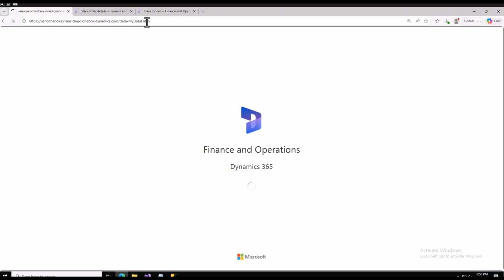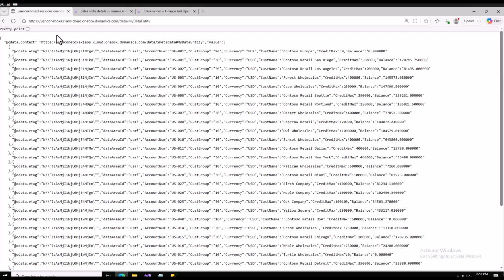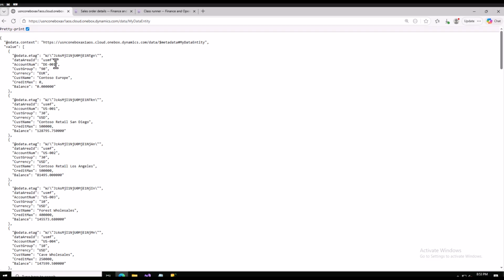Let me enter this and I should be able to see the data. Alright guys, so I just queried the data using OData, and here you can see we were easily able to get the customer name and the balance.